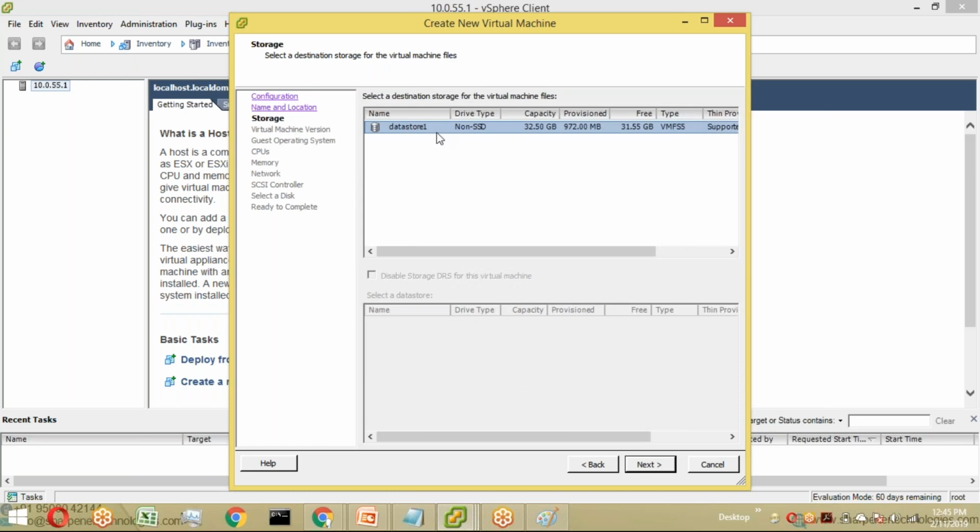So the data store, what you see here, as I said, is 40 GB, which is the hard disk we have given for this particular ESXi box, out of which 7.5 has been taken by it, and the available space is 32.5. So it says the data store capacity is 32.5. However, I would like to take nearly 1 GB of space from the data store, which is 972 MB, called the provision, which I've taken. So the available space for me to create a virtual machine is only 31.55 GB of disk.